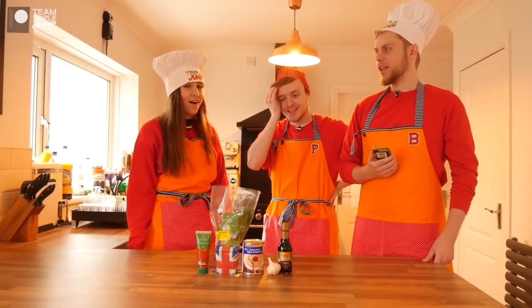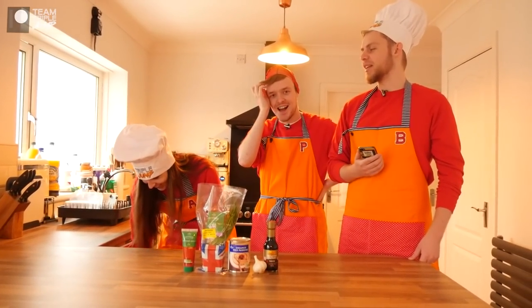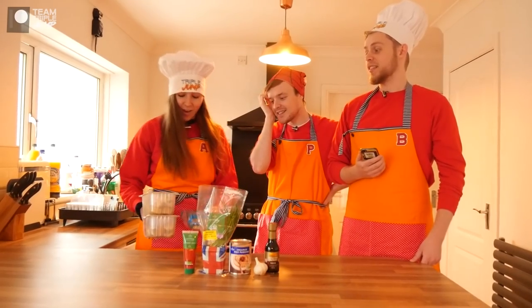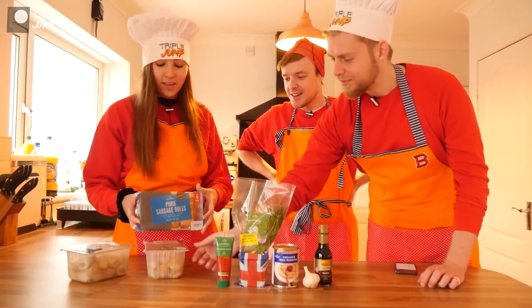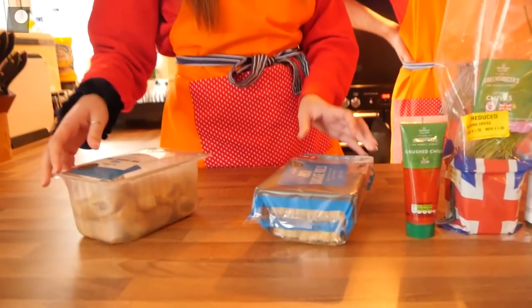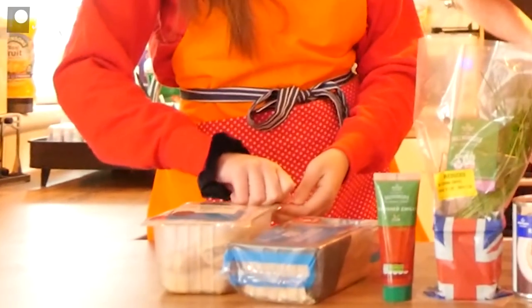I've seen what... So what I have bought... I don't like the look that's slowly coming across your face. I looked in that cupboard. What I have bought is loads of sausage rolls. What do you mean? They've got pork in them. Can I have one now as a palate cleanser? Because all I taste is chive.